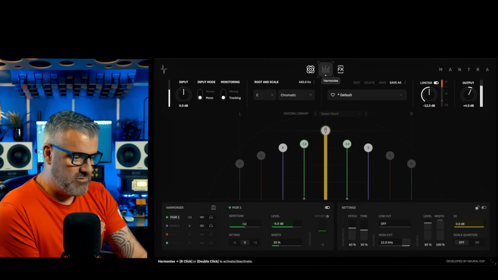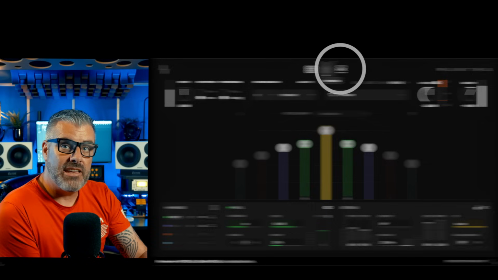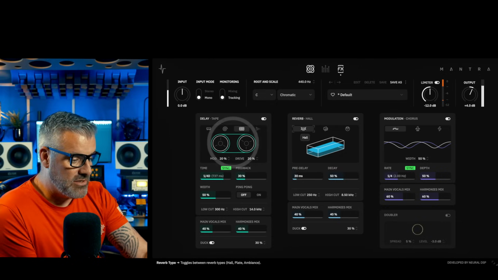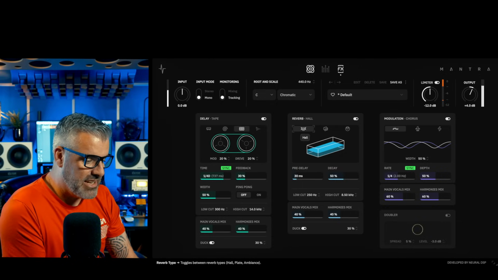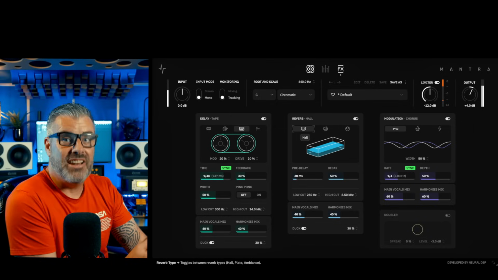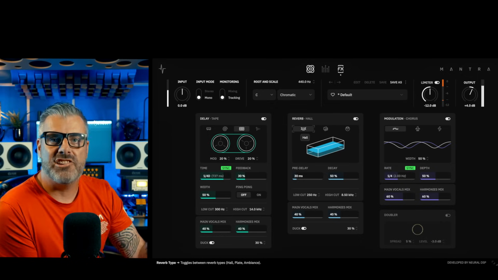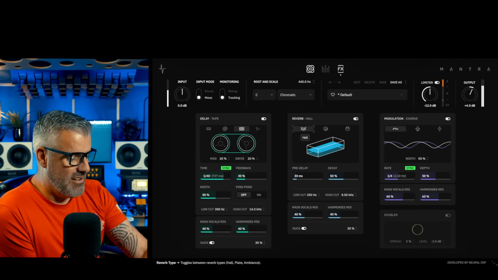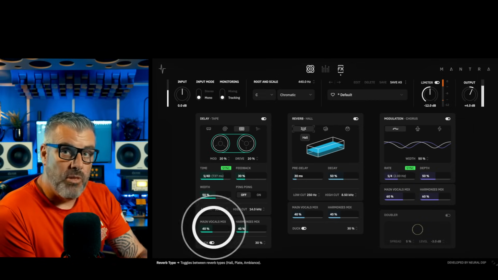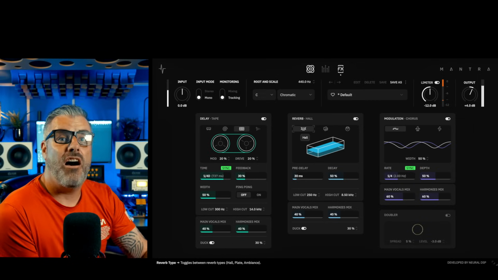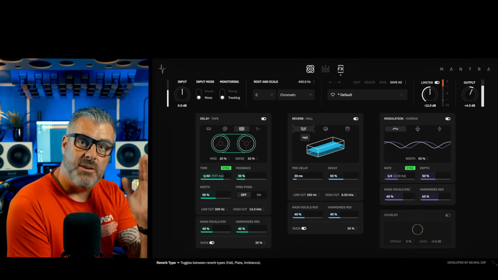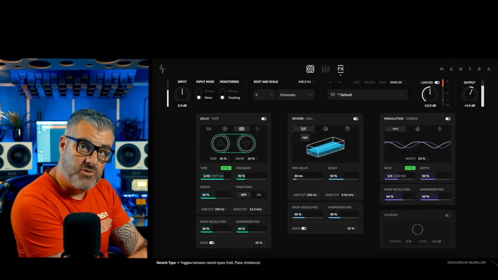Then we scroll across to the FX icon, and that gives us the effects window. And we've got a delay section where you can have, I think it's 4 different kinds of delays. There's dotted delays, there's tape delays, there's regular, clean delays, and then there's the delays that have degradation, let's say. You can set the time, the feedback, the width, whether it's ping-ponging or not, the high cut, the low cut, the mix of it for the main vocal, and then the mix of it for the harmonies. That's really smart. It's not just global. It's like, how much of this do you want to add to the main vocal, and how much of this do you want to add to those harmonies we've just done?